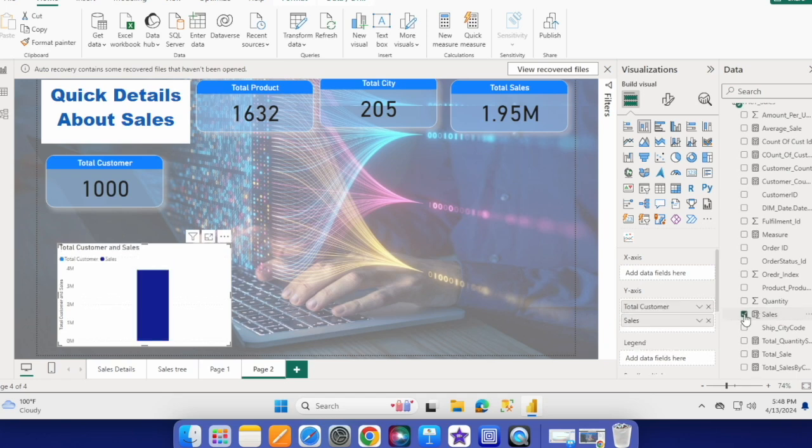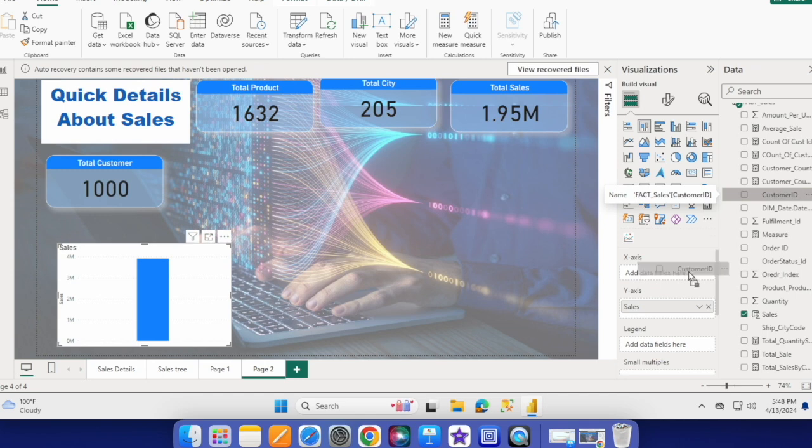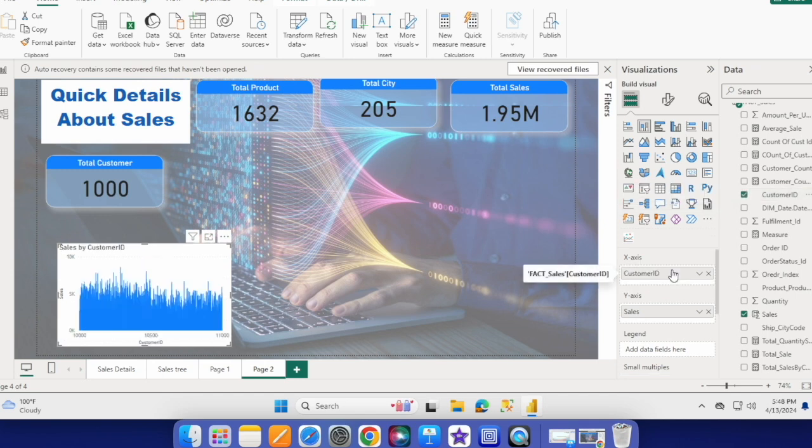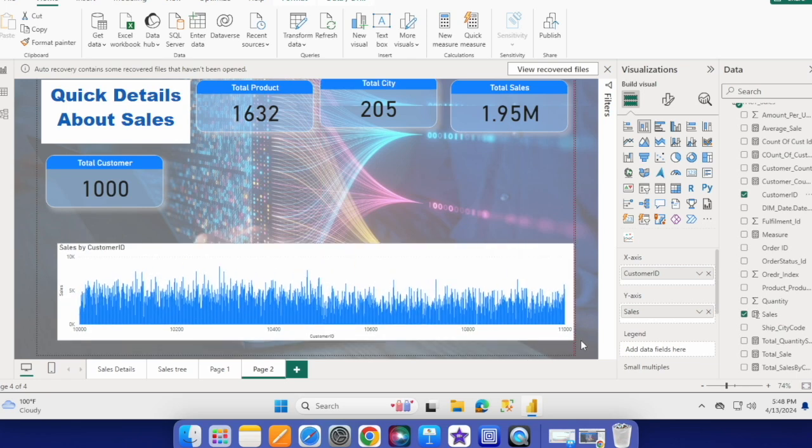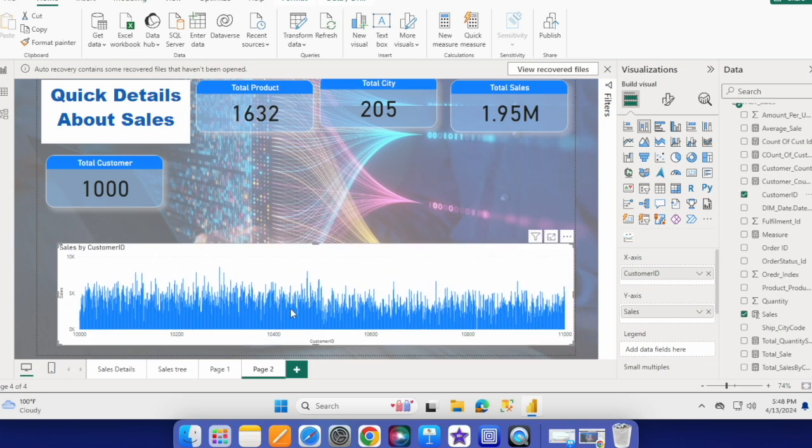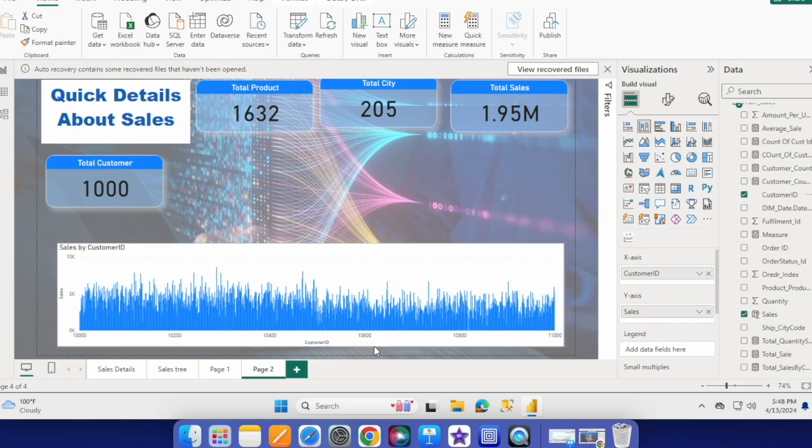Let's check what it is going to show. Total customer and customer sales both are there in the y-axis, but we don't want both on the y-axis. Drag this to the x-axis. One second. Okay, this is total customer. We don't want total customer, we want customer IDs only. Okay, customer ID is there. On the x-axis we can use customer ID. So it will show you all the customers and the sales they have performed. Correct.